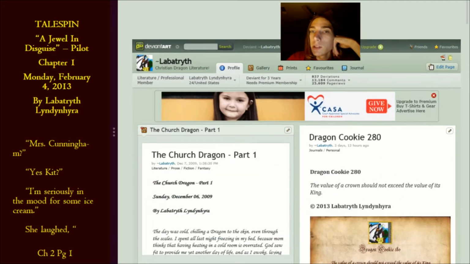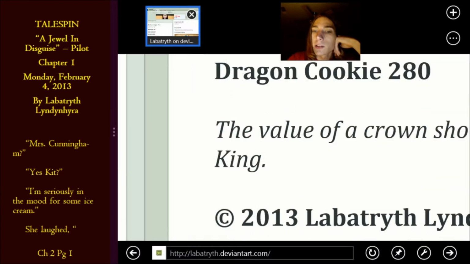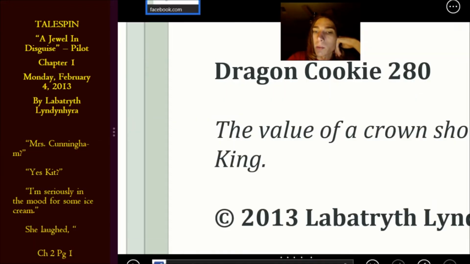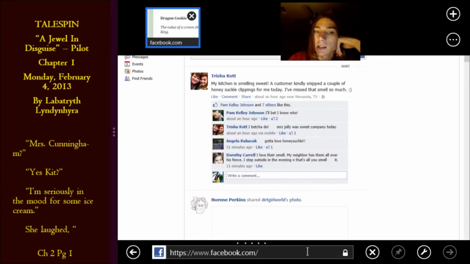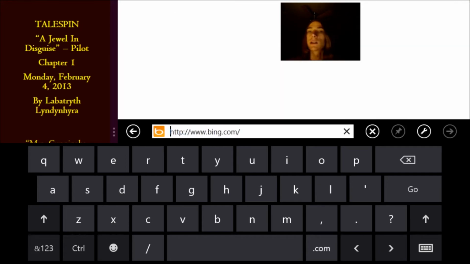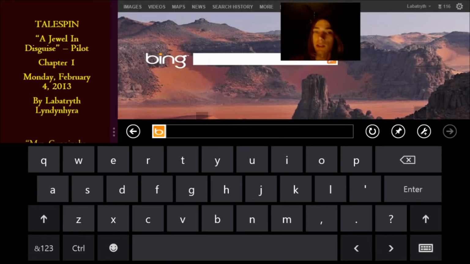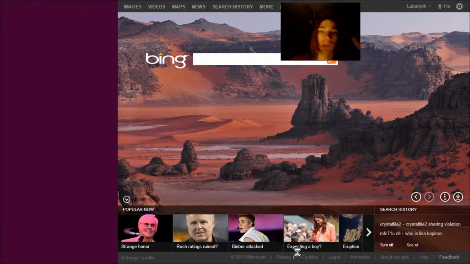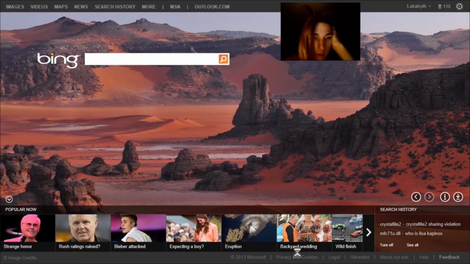Now, you can also interact with Internet Explorer as you would any other time. Say if I go to Facebook or Bing, I will go to Bing, see, and I will just go to Bing by touching it, my frequent websites, and it's going to look pretty much the same as it would otherwise if I was just running it in full desktop view. So we're going to switch to full desktop, or this isn't really a desktop, so I don't know how to describe it, full screen view for this Internet Explorer 10 app, which comes with Windows 8. And now you can see it's the whole screen.